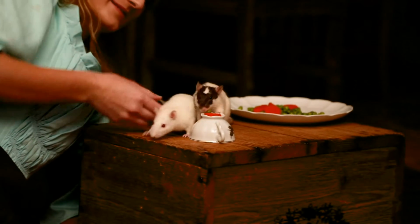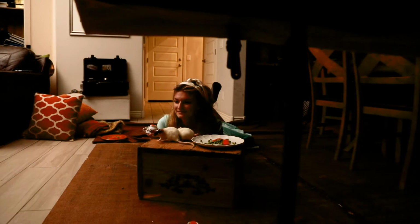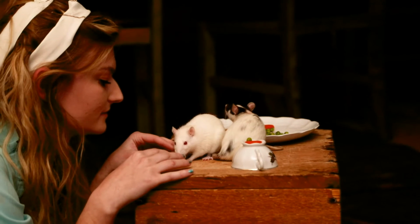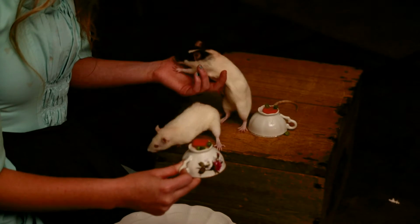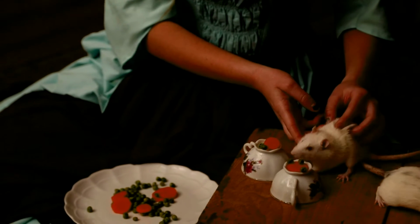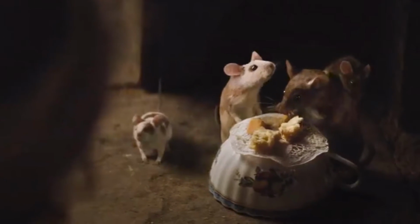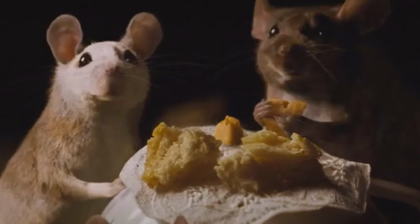The Dobbs family in my neighborhood generously allowed me to photograph their adorable little mice. Now, I say adorable after working with them because they really are much cuter than I previously thought. We tried to entice them with some peas and carrots to pose for our shots, but our real-life mice were not quite as grateful for the scraps as the CGI mice were in the movie. Now I know why they use CGI mice.